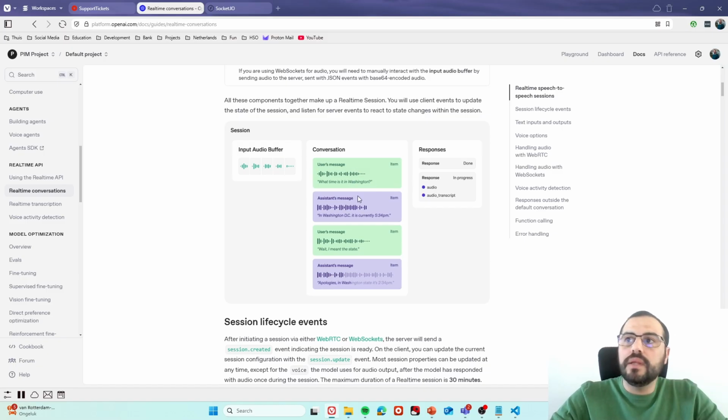Then when he detects that we paused and we want him to engage, he also creates a conversation item and starts sending the buffers. When he finishes the conversation item, we receive the full, complete information. We receive the transcription of everything he said, and we receive the complete audio of what was said.